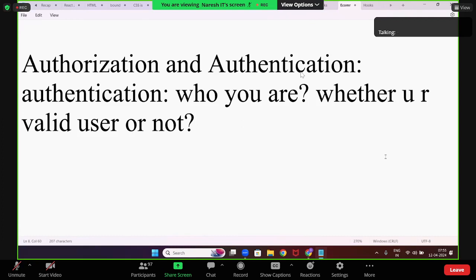Only those things it will check. If you have them in the database, that means you are a valid user. You can log in. If not, you cannot log in. That is called authentication. Authentication checks whether you are a valid user or not based on your credentials. Any doubts? No.